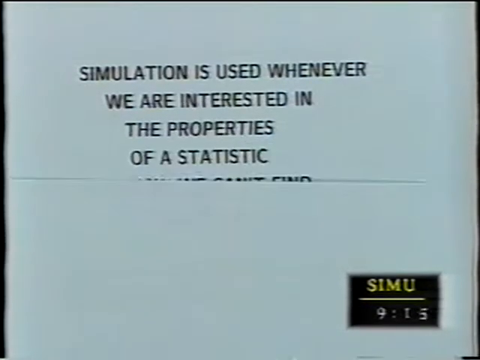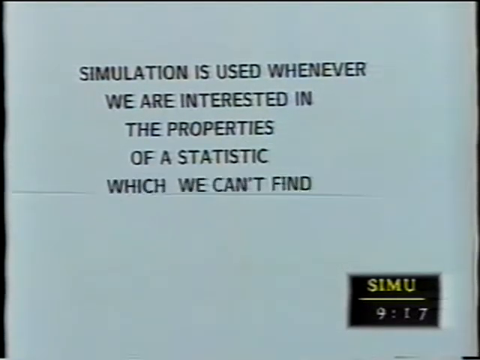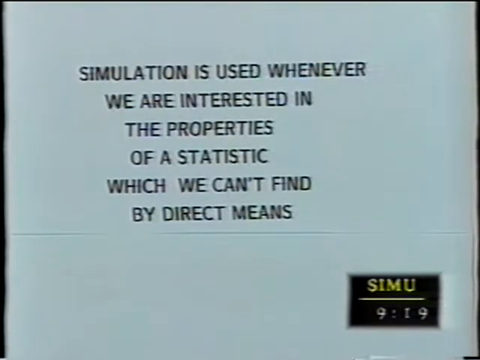Now, let me say this. Simulation is used when we are interested in the properties of a statistic which we can't find by direct means. There are a lot of people who don't trust the computer and say, well, why are you using the computer? And I will tell you, use it when you can't find something by direct means. For instance, let's say I have a fair coin, and someone says, what is the long-run average in a game where you flip the coin, heads, you win $1, tails, you lose $1?